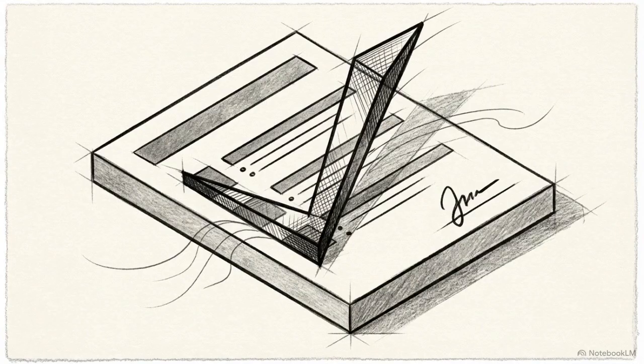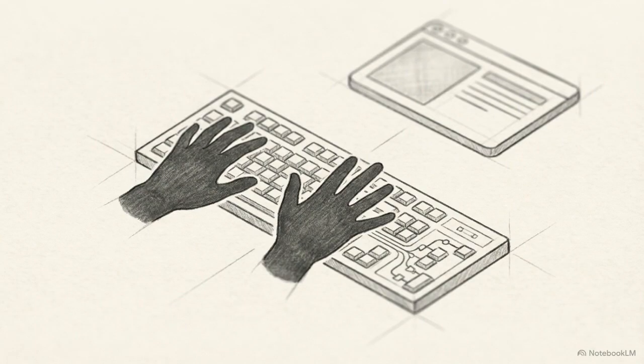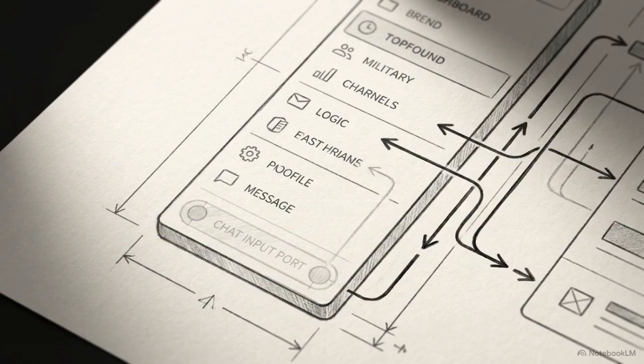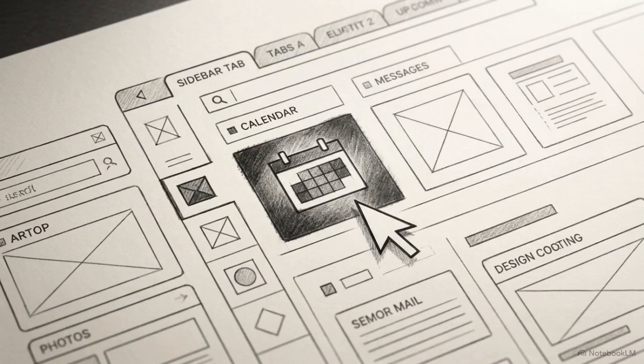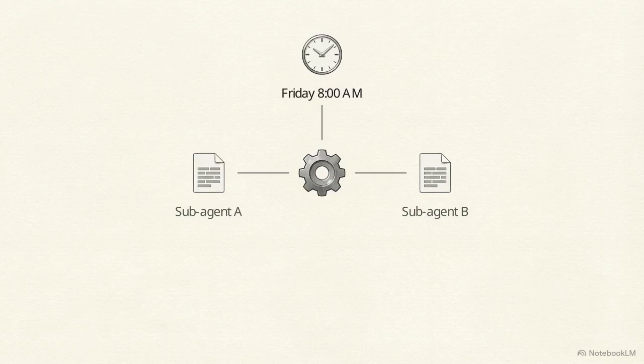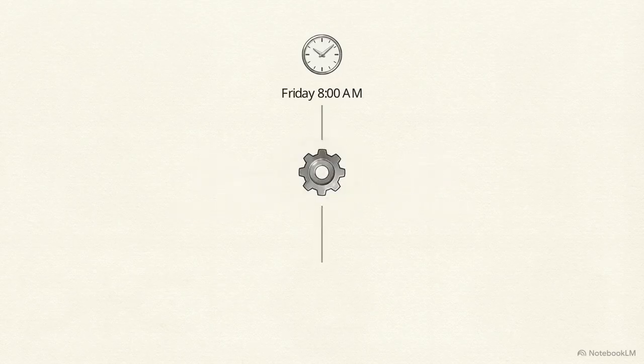We have the research process built. Step 3 is detaching ourselves from the execution phase entirely by scheduling the final output. Navigate out of the main chat window and click over to the Scheduling and Automation tab located in your workspace dashboard. Create a new automation. Set a recurring trigger for a specific deadline, like every Friday at 8 a.m. Link a command telling the system to take the completed research from subagent A and B, synthesize the information, and format it into a cohesive email draft.